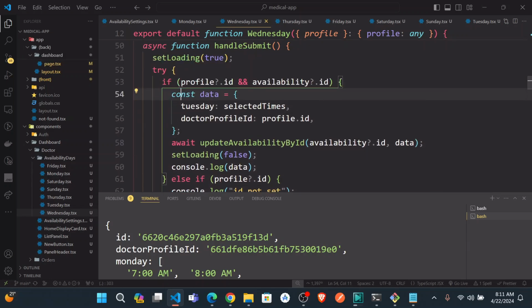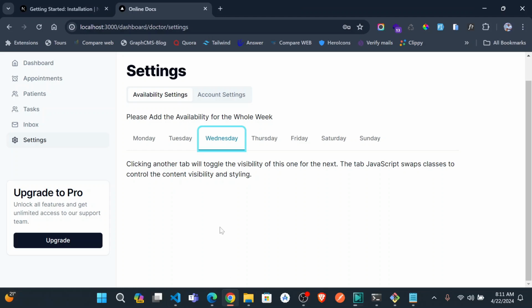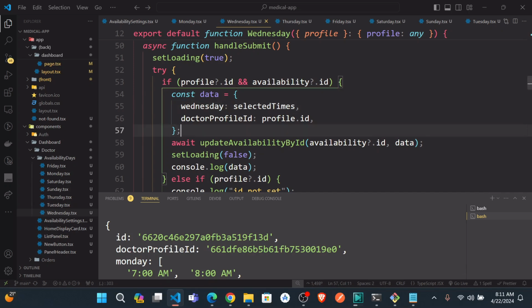And why we did this is that someone can choose to start. You may think someone is going to start on Monday, but someone can start setting on Sunday. So someone can start on Sunday and set for Sunday first. So even if he starts with Sunday, it will still be okay, because we are doing a check. Here we first check if profile.id is available.